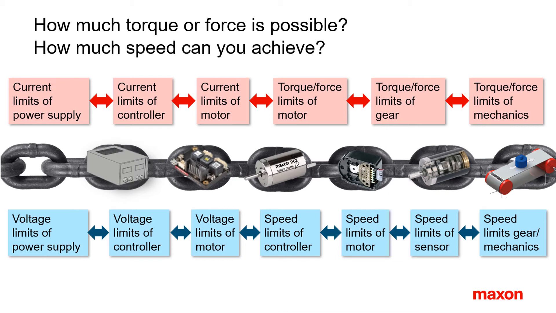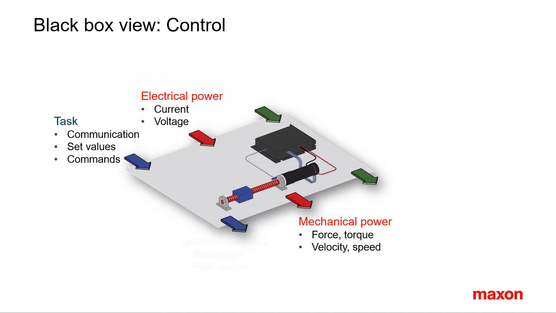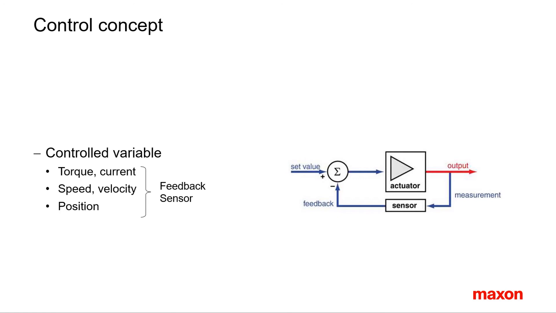The voltage capabilities of controller and power supply might not be sufficient to reach the required speed. Observe that there are constraints imposed by the hardware or by the software. The second black box aspect is control: what is the motion task — positioning, speed or force control? Where do the commands come from? What should be the quality of the motion — position accuracy, speed accuracy, how fast controlled? Which parameter is to be controlled and how is it measured? Accordingly, a matching sensor type has to be defined.